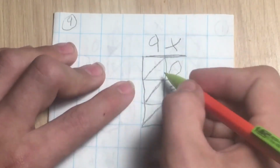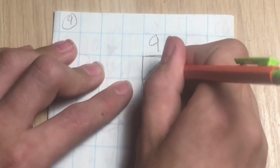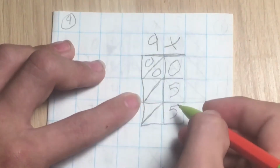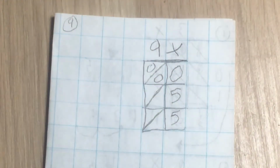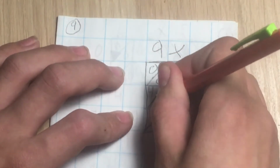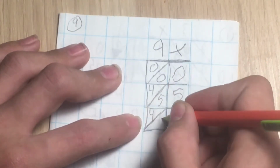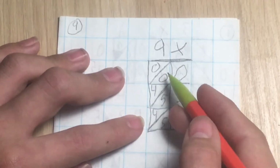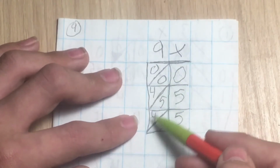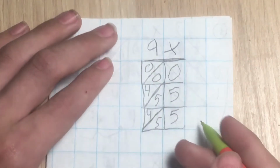Okay, so first thing you want to do is multiply, for my case, the 0 by the 9. And 0 times 9, anything times 0 is 0. And then 5 times 9, you just have to count by 5. So in this case, it's 45. And, well, it's the same numbers, so same answer. Okay, so now we have 00 45 45, and we want to make sure that we have our rows set up like this, lining up to the boxes. This will just help keep everything organized.